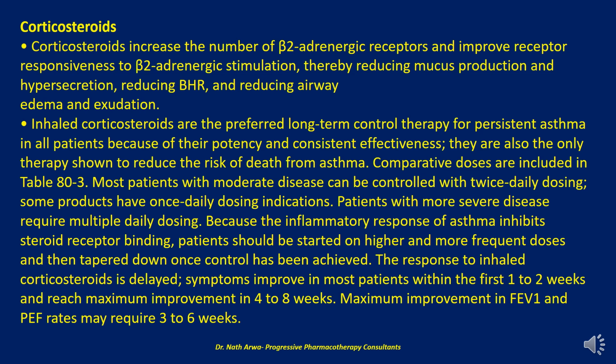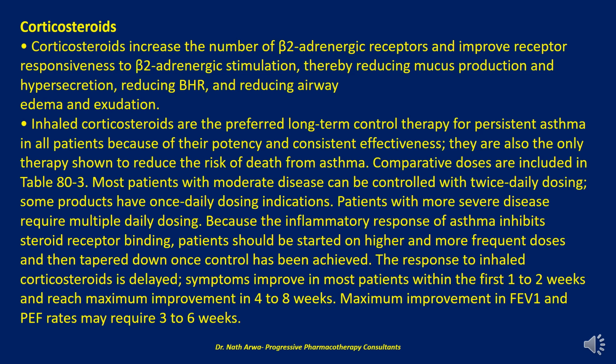2. Inhaled corticosteroids are the preferred long-term control therapy for persistent asthma in all patients because of their potency and consistent effectiveness. They are also the only therapy shown to reduce the risk of death from asthma. Comparative doses are included in Table 83. Most patients with moderate disease can be controlled with twice-daily dosing. Some products have once-daily dosing indications. Patients with more severe disease require multiple daily dosing.